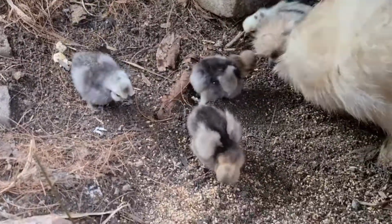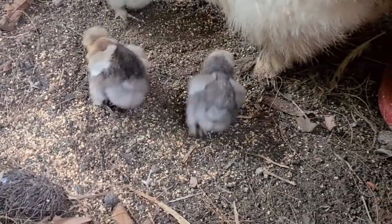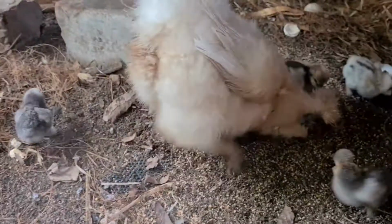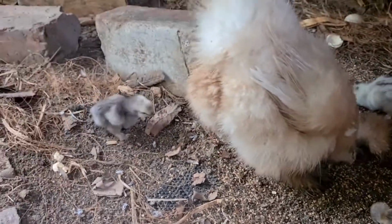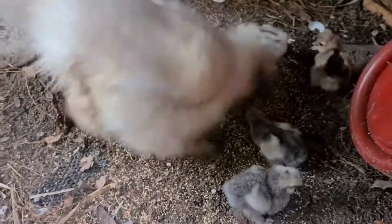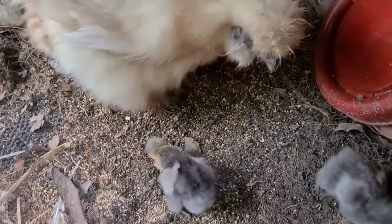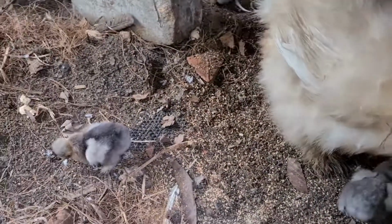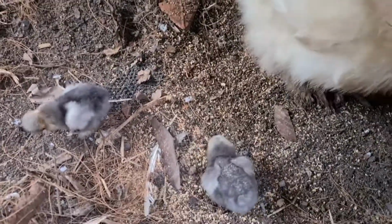Some of these chicks were just so beautiful, and it's really heartbreaking and painful to decide which chick to be allowed to be adopted away. In a natural sense, I would choose from those that were closer to me, they will be kept with me, and those that were more running away from me, I would let them be adopted away. That's probably the only way I can choose, because like I say, it's all very cute and it's very hard to determine which chicks to be adopted and which chick to be kept with me.